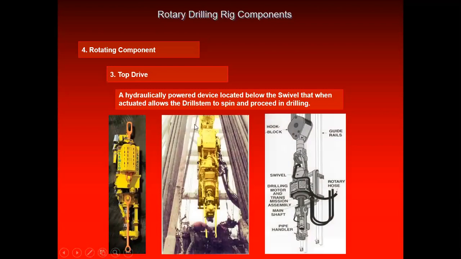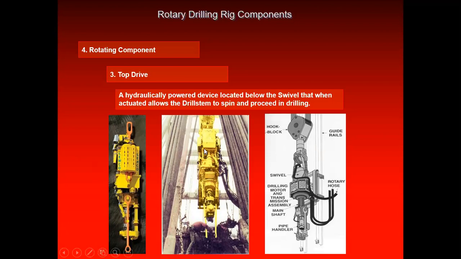Sometimes, in fact, in the modern rigs that we have nowadays, we don't have the traveling block and we don't have the swivel. So traveling block and swivels are replaced by these top drives. It has a lot of benefits. It saves a lot of time. And the rotation that was provided by the rotary table is now provided by the top drive. There's a motor inside it, this one here. So top drive is the replacement of Kelly, traveling block, or you can say the rotary table, Kelly bushing. So all of them are exchanged with this top drive device.